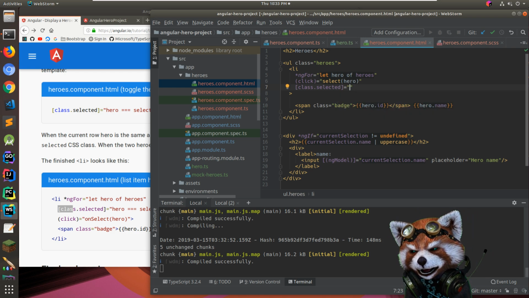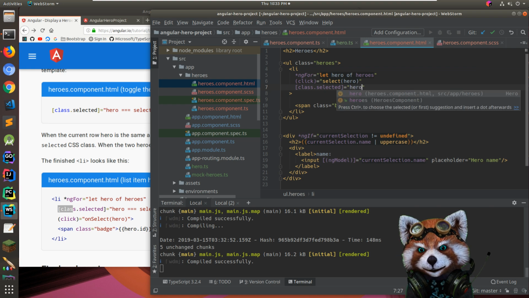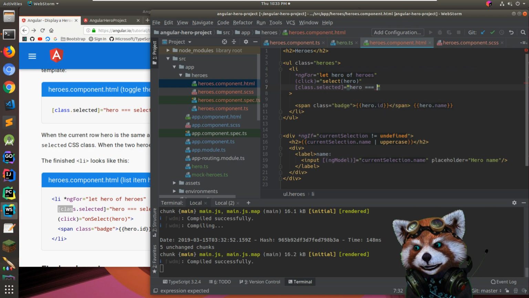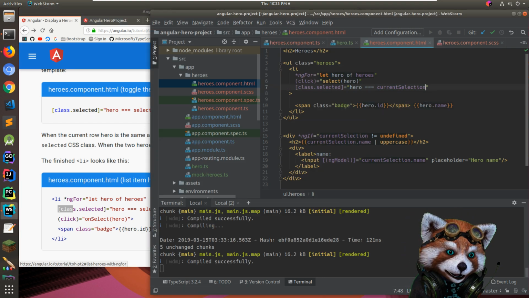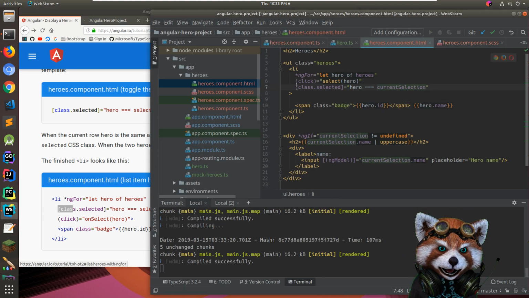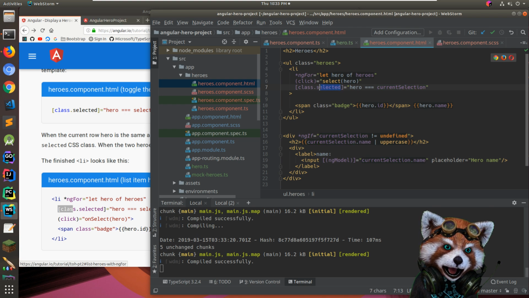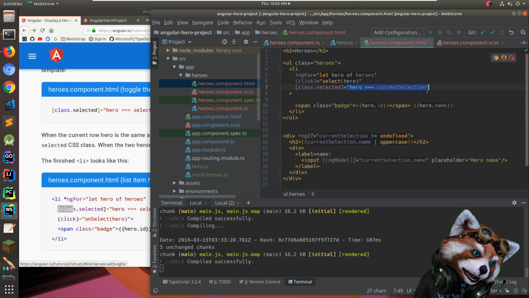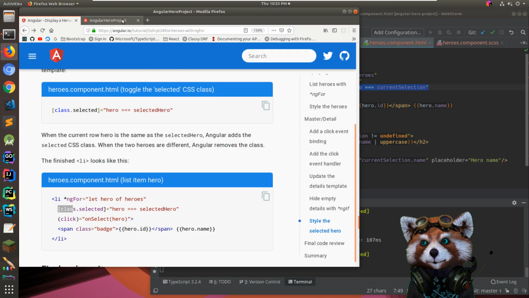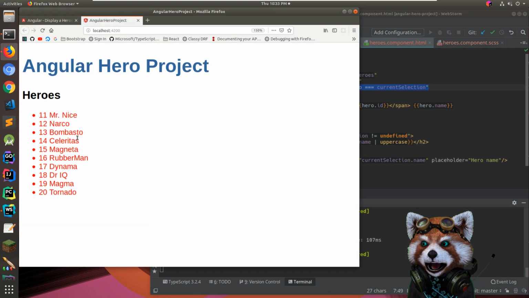That's an interesting syntax. So we can say if the hero is the current selection. Okay, basically, so it's going to say it is of class selected under these conditions.